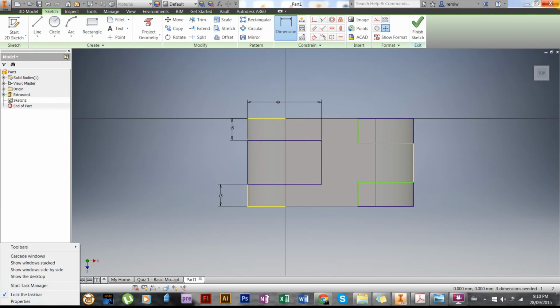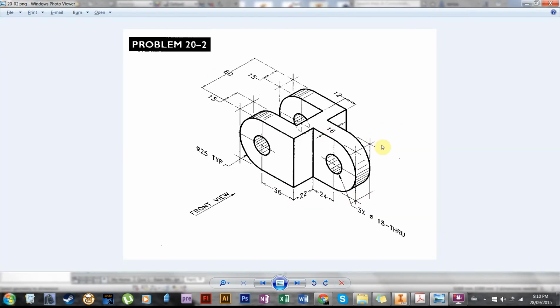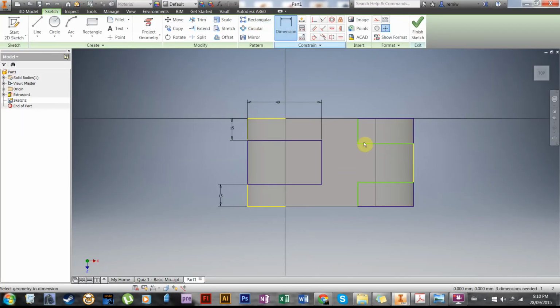And we see that part is constrained, so now we've got to work with this. Okay, we see it's 12 deep. Let's do some measurements here. Yeah, it's 12 deep.